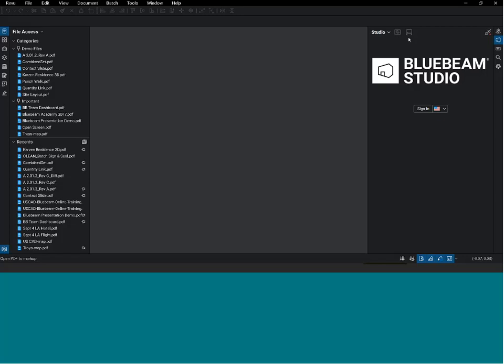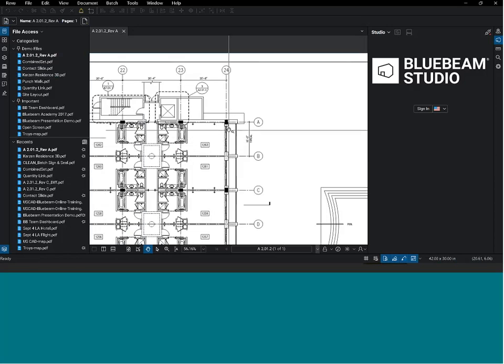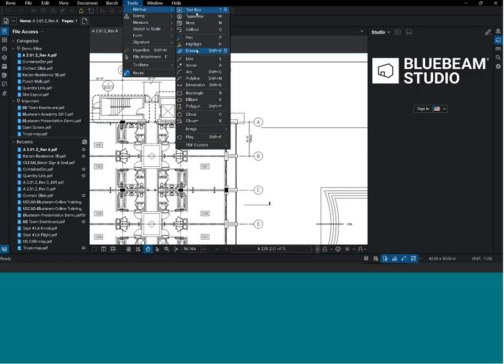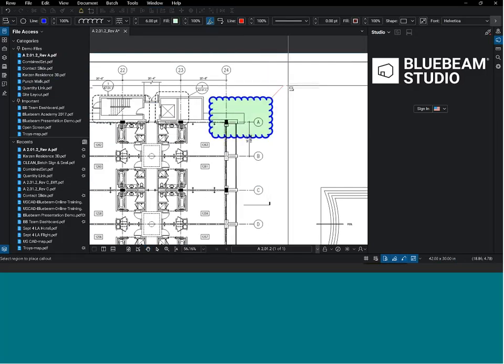So you can do that even with an iPad. If you're on Wi-Fi out on the site, you can take pictures, attach them to markups, and do all kinds of things there on your reports. One thing that I'll show you here is that Cloud Plus. I'll show you that again. Draw a cloud, bring my leader over.